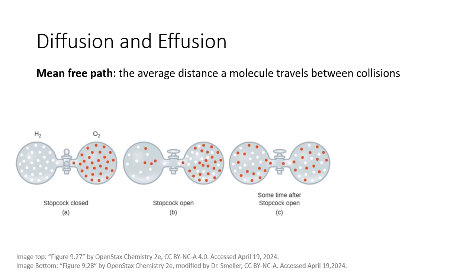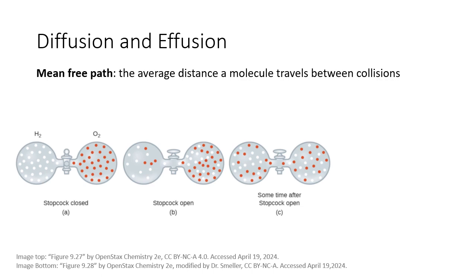They move so quickly that they often collide with one another and with the liquids and solids around them. There is a concept called a mean free path, which is the average distance that a molecule travels between collisions. This distance is determined by the speed of the gas and the number of particles in a given area. So if there are more particles, then more collisions happen. If the particles are in a smaller area, more collisions happen. See the presentation on kinetic molecular theory for more about this topic.